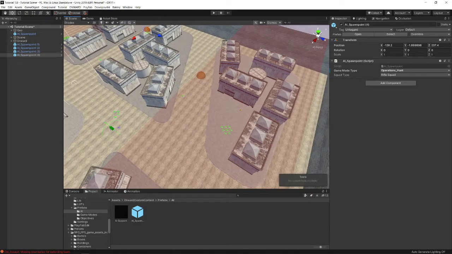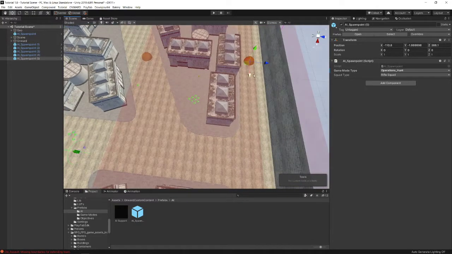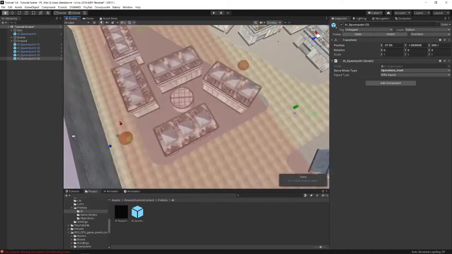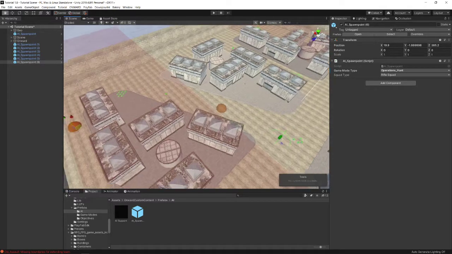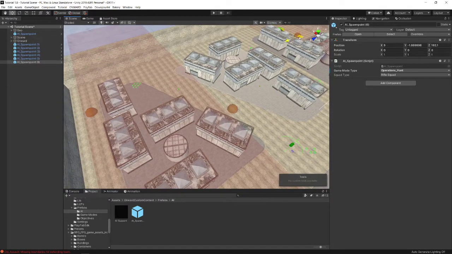Just over and over. One tip is, if you're not trying to hide the AI spawn points behind rooms or doors where the players can't go, always try and put the AI spawn points out of view of the original spawn point, because then it stops players from getting gunned down right at the start.